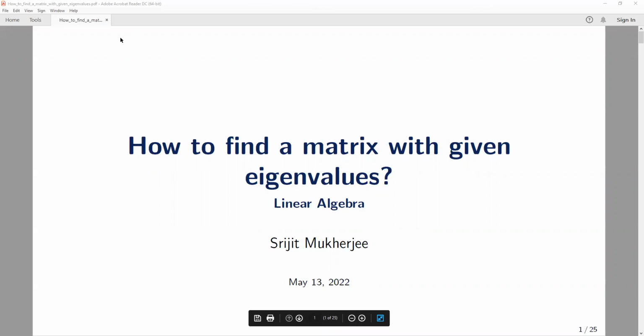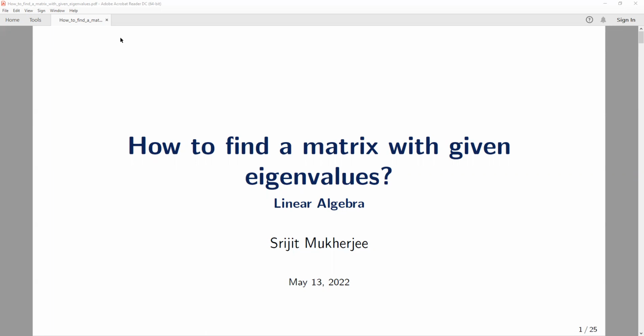I'm pretty excited to do this problem with you. This problem is really something that I thought of while solving this year's ISI MStat problem. In the second problem, linear algebra, there was a question: find a matrix with certain eigenvalues, or find a counterexample or something like that. So a general version of that question is: how do we find a matrix with certain given eigenvalues? Let's say I give you a set of eigenvalues and tell you to find a matrix with those eigenvalues. So let's try to discover that step by step and uncover the secrets one by one.